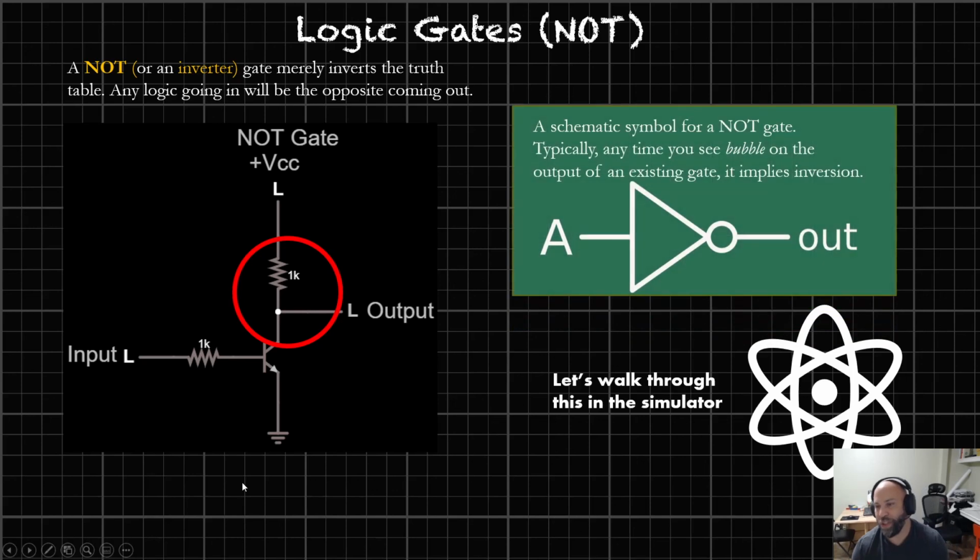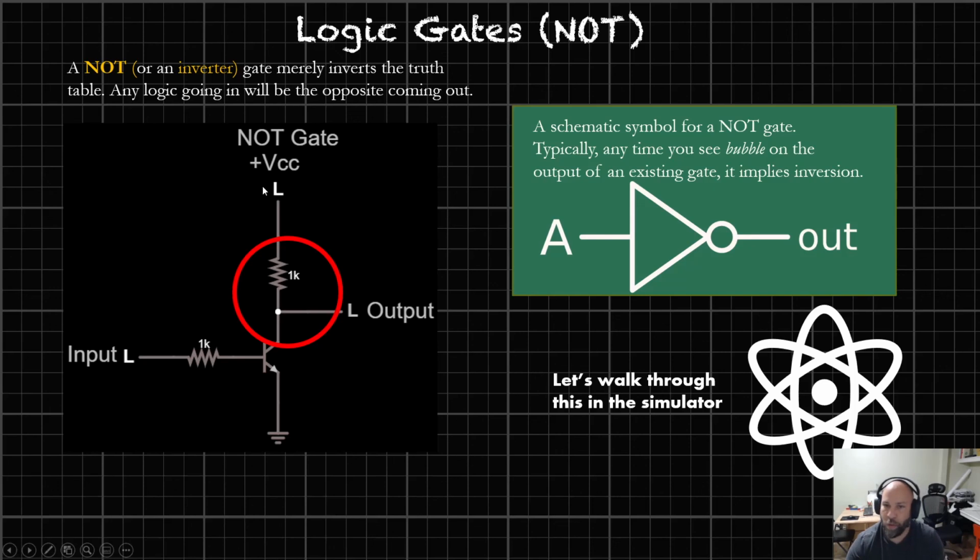Also, you should note that the symbol for a logic NOT looks like a triangle, but you'll also see that it's got this little bubble. It should be implied that anytime you see this bubble on the output of a logical operator, it's inverting whatever would normally come out of that. So you'll see this triangle, essentially telling you that this is a NOT gate, but if you see this on an AND gate, you know it's basically saying not AND. If it's on an OR gate, not OR. So I wanted to point that out to you.